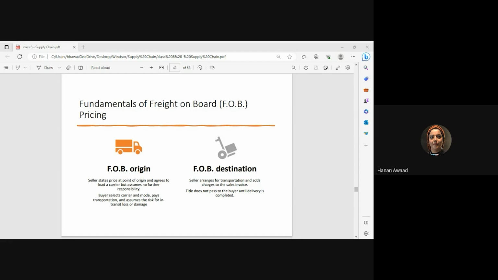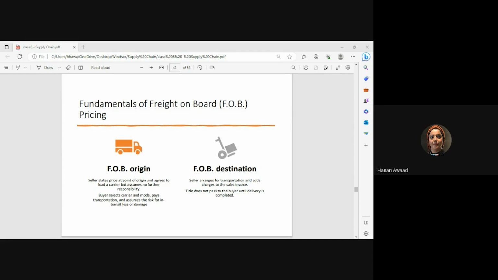Then the buyer is responsible for, for example, commissioning the carrier, choosing the mode of transportation, paying for the transportation costs, also the risks. We have loss, we have damage. So they will cover the costs of insurance or compensation for any risks associated with this.